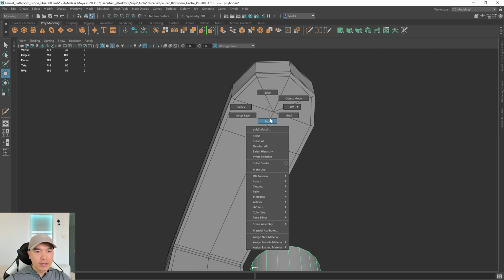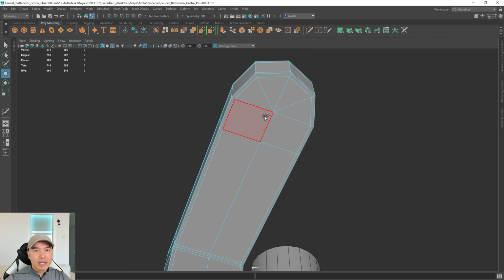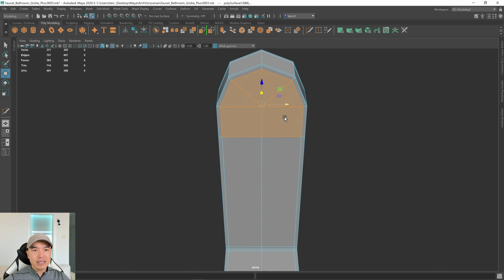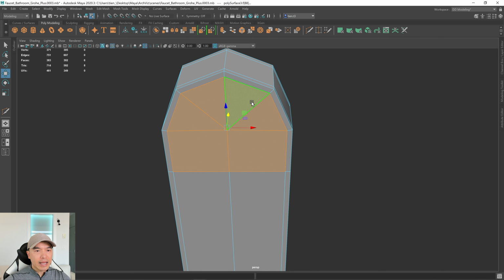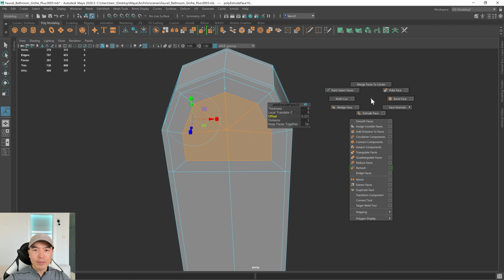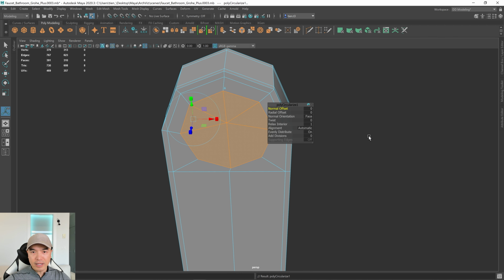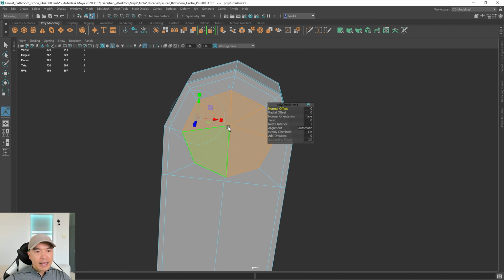All right, so in this view, let's extrude this area. So go into face mode, and we'll do a drag select. So hold down the tab key, we'll drag those and grab those faces, and let's extrude with an offset. And then we want to circularize this, so hold down Shift and the right mouse button and circularize. Here we go. And it looks like our twist is a little bit off, so let's fix that.